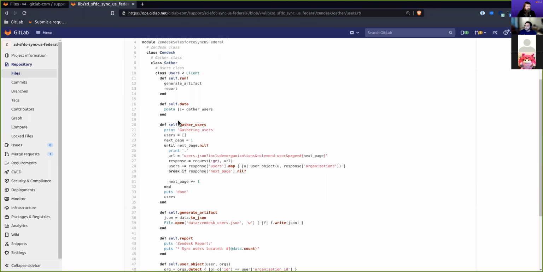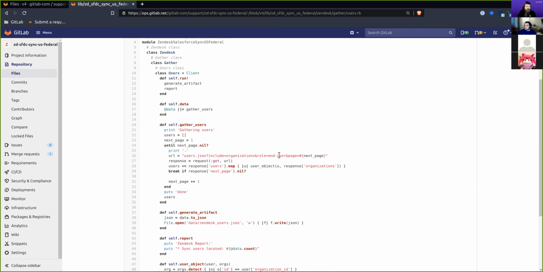There we go. Gathering users, it's going to paginate over. The only difference here is we're using the users endpoint. I'm including organizations. This means I'm sideloading the organizations, because otherwise what I get is an organization ID, which is not as useful to me, since what I have to pass to Zendesk to create or update a user is not the ID. I need the name of the organization. So what I do is sideload organizations. And this will basically give me an object with users and then organizations, and I can just cross-reference between the two. So I have the name. I don't have to make two different API requests for it. I instead just have one.